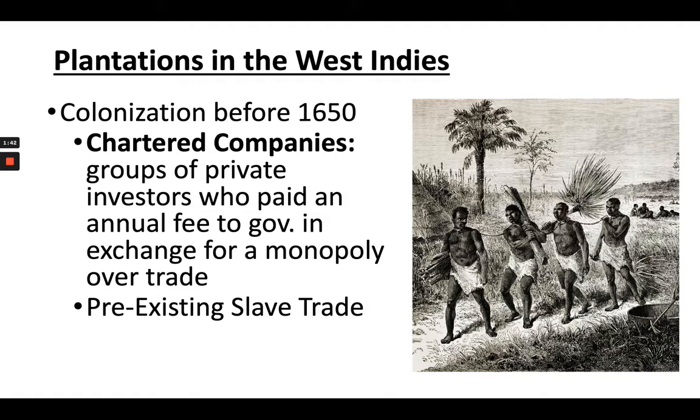They would primarily use indentured servants, and they would grow tobacco on the Caribbean islands. But tobacco is going to be able to be grown very effectively in Virginia. So these Caribbean plantations will switch to sugar. England and France will rely on private investors in their chartered companies to really develop their Caribbean colonies.